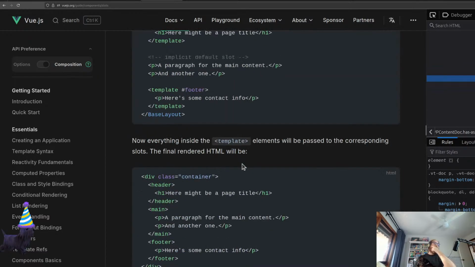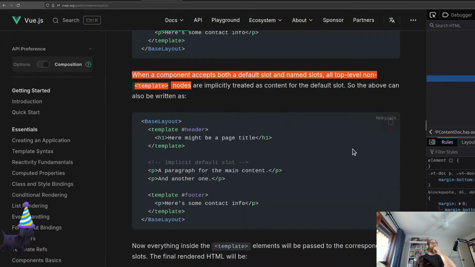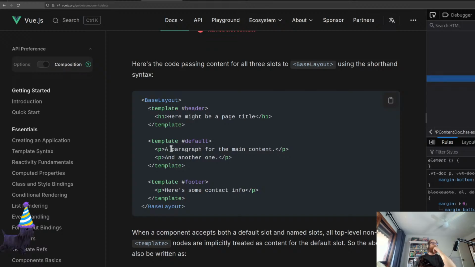All right. There we are. All right. Nodes are implicitly treated as content for the default slot, so the above can be also written as. Yep. All right. Cool. All right, they've just got, they're calling it templates.